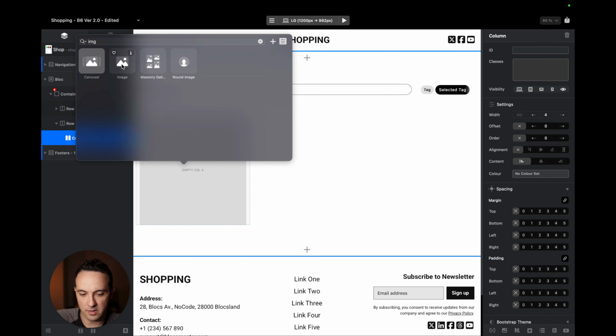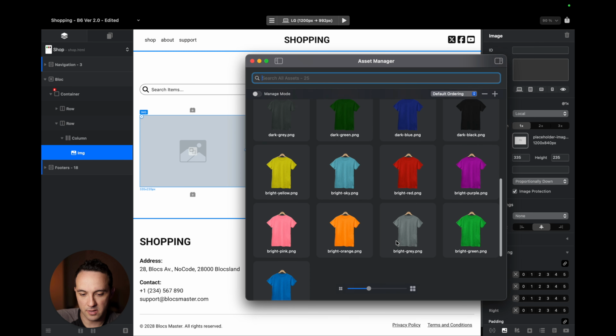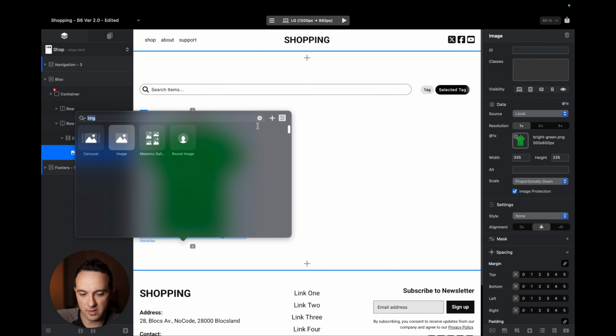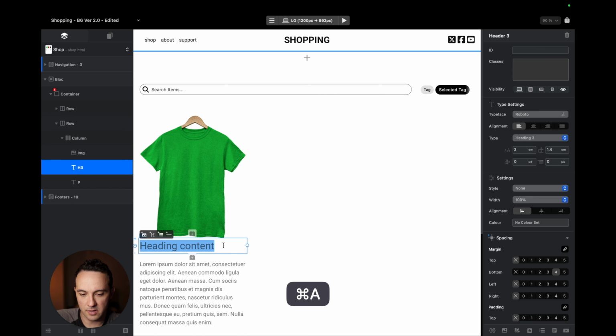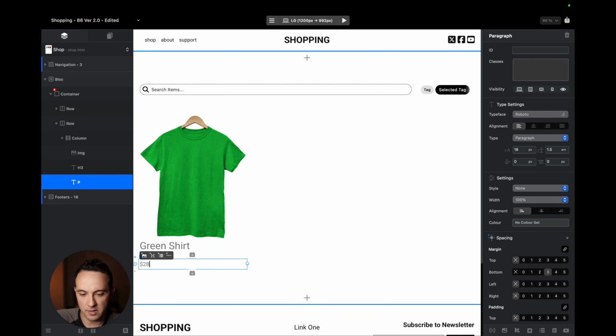So after that, I can add one item. So it will be image, and for image, I will just use, let's say, green. And under this image, I will type the name. So let's say green shirt. And the price, I will make it $28. Let's align it to the center.